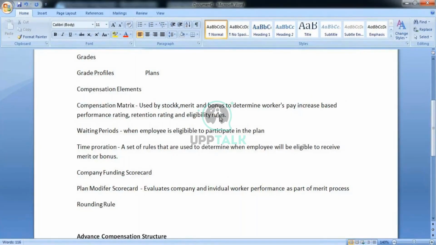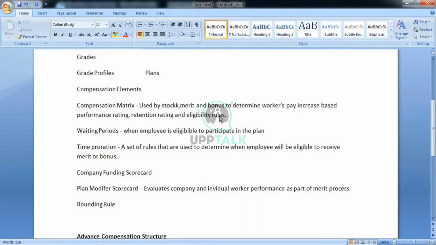You can create eligibility rules. You can create one compensation eligibility rule. Whatever we have created in our compensation configuration, you can create that eligibility rule which indicates which workers are eligible for which compensation components.